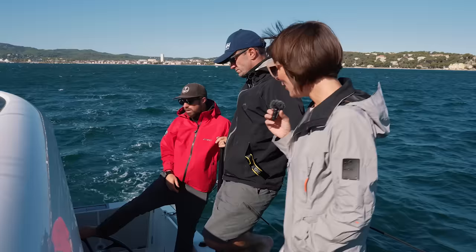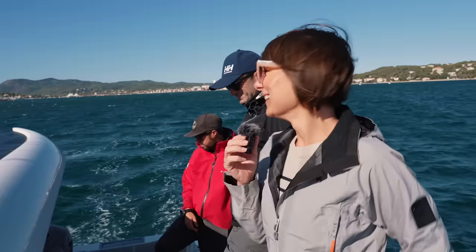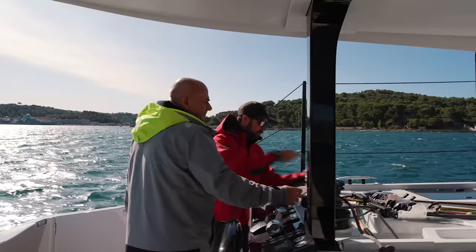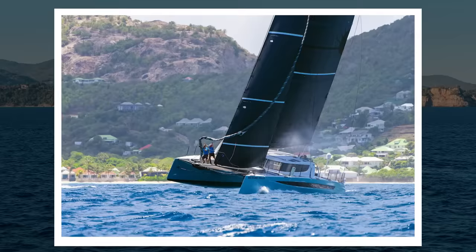Hold on, repeat that. What was that? We'll go max. Yeah, it's a whole fly day. A whole fly day. Looking forward to that. Yes, flying a hull, because that's what a sea trial is all about. Pushing it to the max, as in max loads, making sure it meets the safety and the strength of the design specs. Right. And if you don't know what flying a hull is, well, it looks like this.